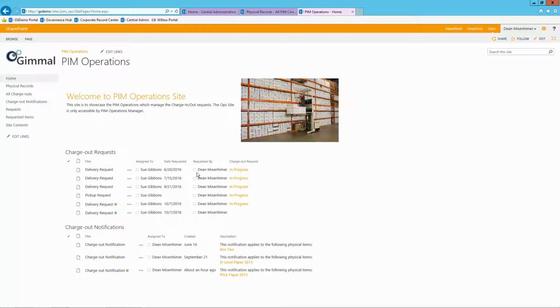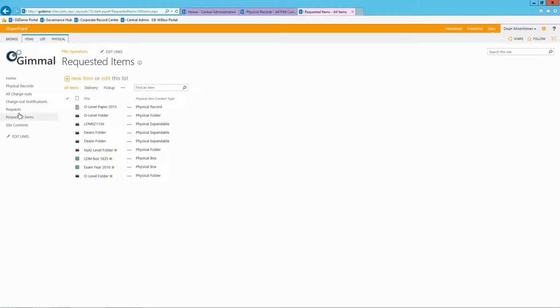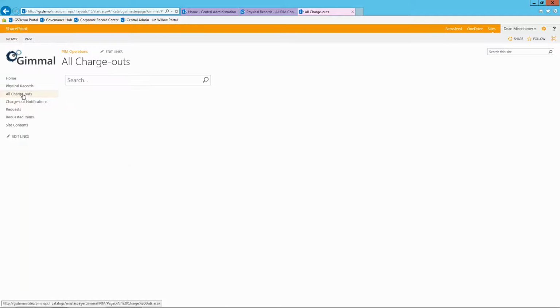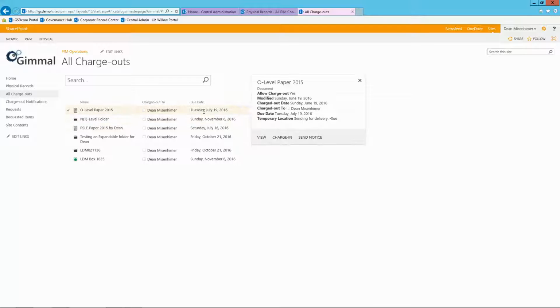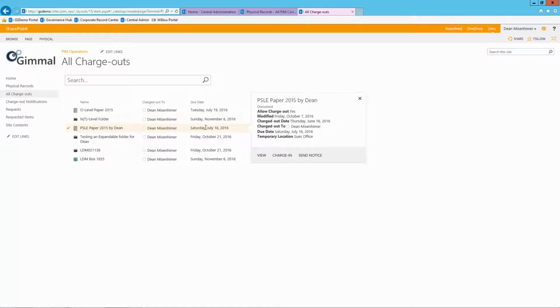Now, also in my PIM operations portal, I can see any charge-out notifications that have been sent out. These are where records may be overdue, and I need to notify the user as to why they haven't sent them back yet. I can come in and quickly see a list of all of the items that are currently being requested. I can see a quick list of all of the items that have been charged out. And for each one of these items, notice as I hover over it, I quickly see a summary of the charge-out request, and I can see that this one is long overdue.